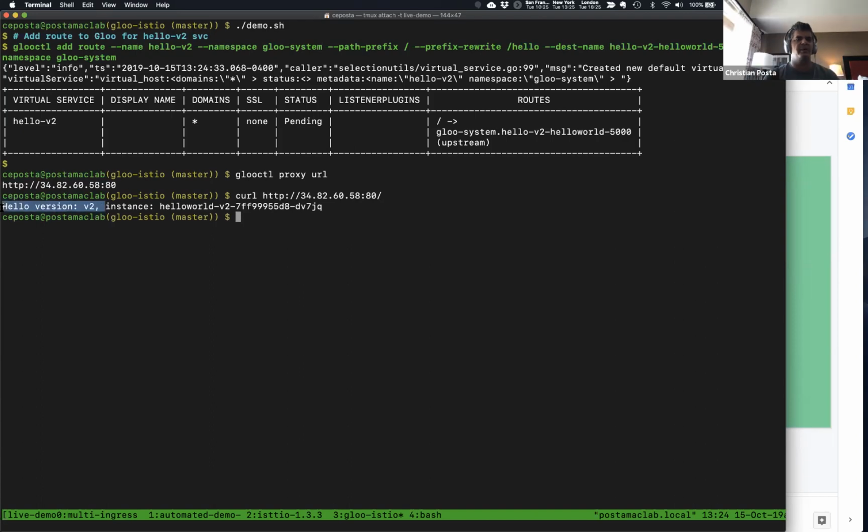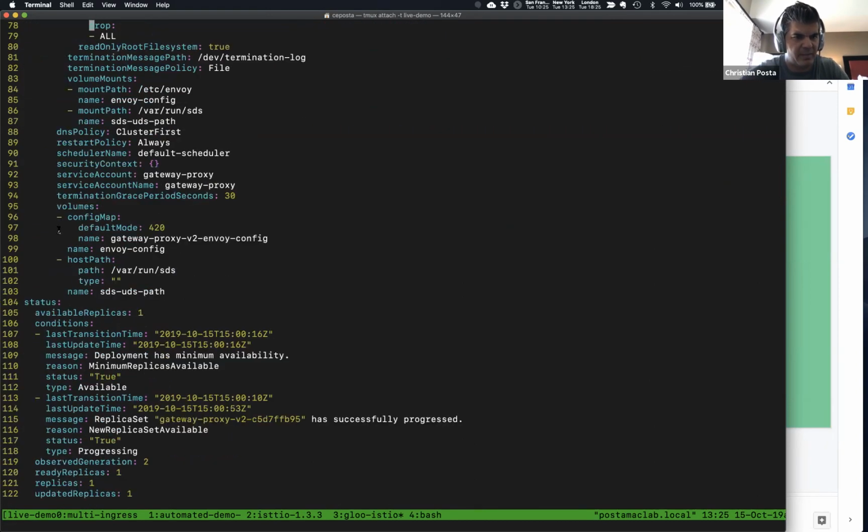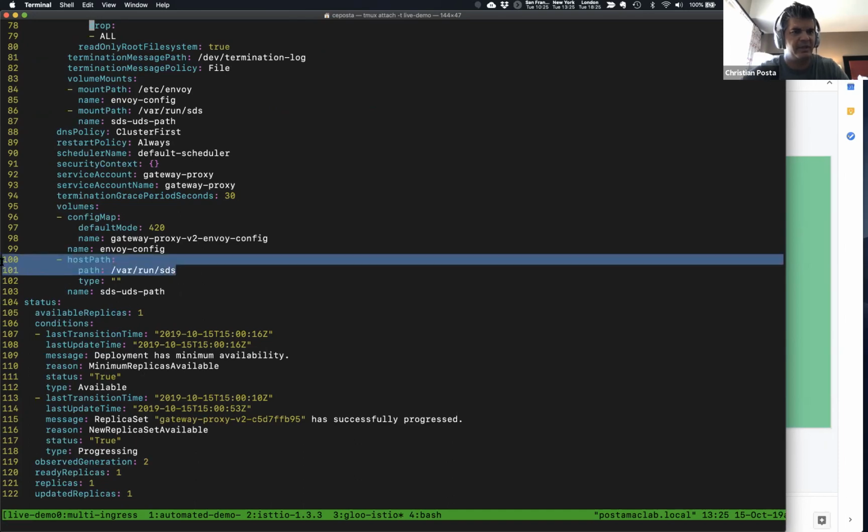But the important thing to note here is that Gloo's gateway is actually tied in directly with Istio's SDS service. And one way we can show that is if we look at the gateway deployment here in Kubernetes, we can see that we're actually mounting the SDS Unix domain socket into the Gloo proxy, which is basically Envoy.